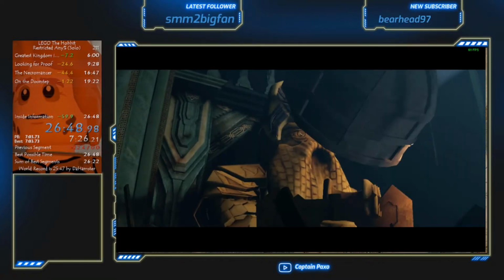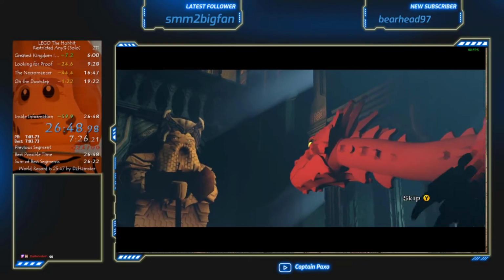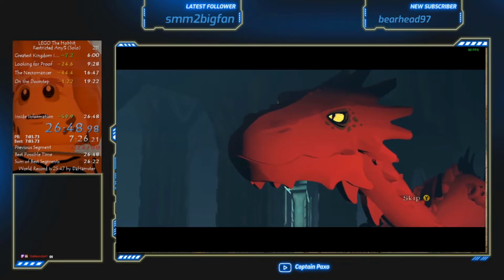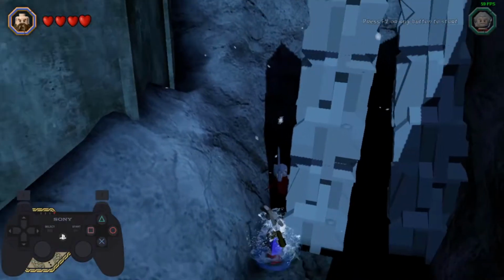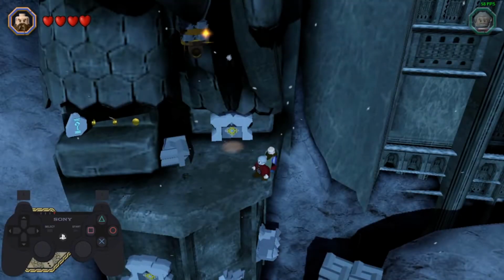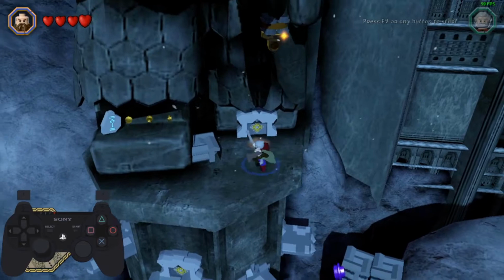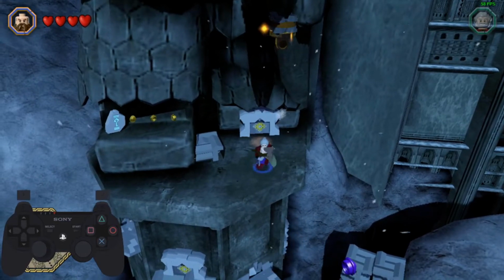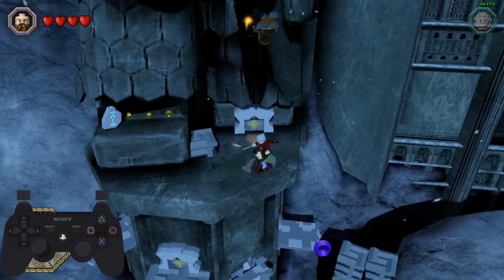So that's the overview of the route, but of course with the variety of tricks in the game it's nowhere near as simple as just that. So here are some of the common tricks that you will see a lot in the run. The first trick is called hover flying. In LEGO The Hobbit, when you have two small characters and press the action button when they're near each other, it is possible for those characters to join and connect and do what we call buddying up.